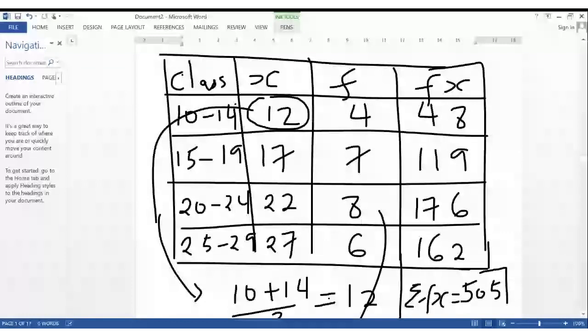Anyone with a question there? Lower class limit plus upper class limit? No, you just add the 10 plus 14 and then you continue. I think I've shown you, 10 plus 14, you divide by 2. Oh, yes, now you're understanding. Lillian, Paul, that's okay. Anyone with another concern there? You can say something or I proceed. Do I proceed to the median now?